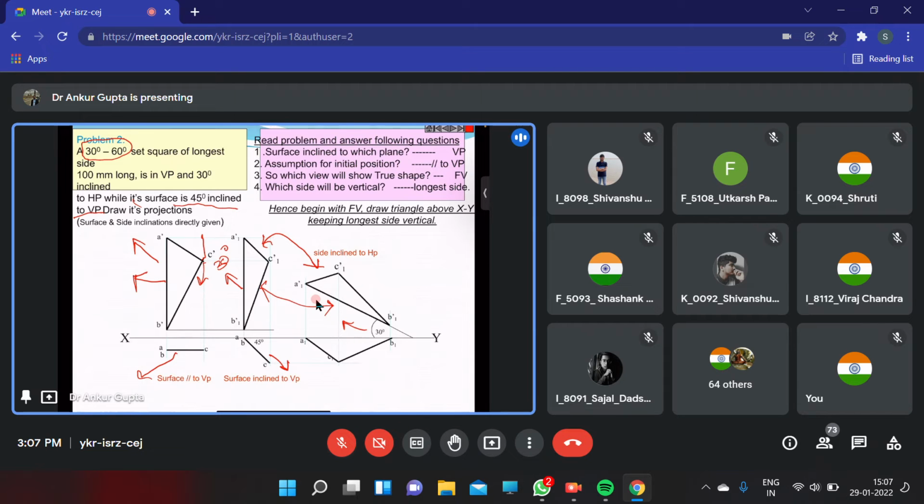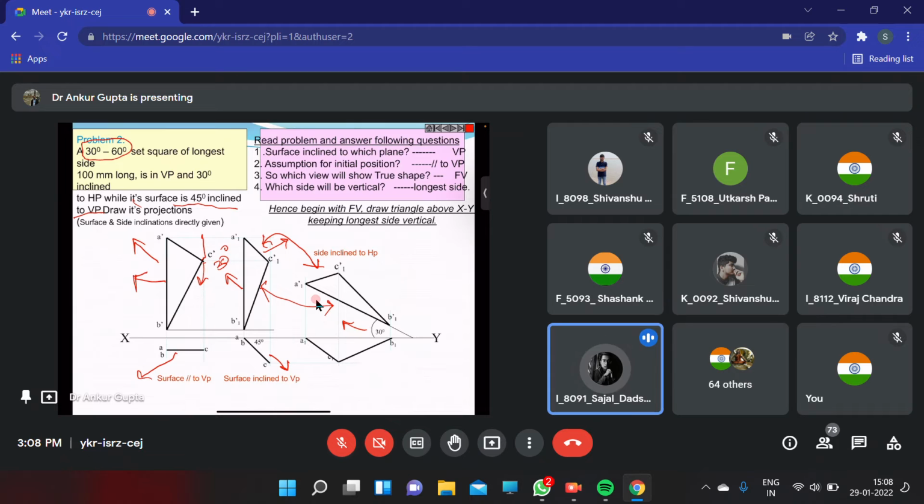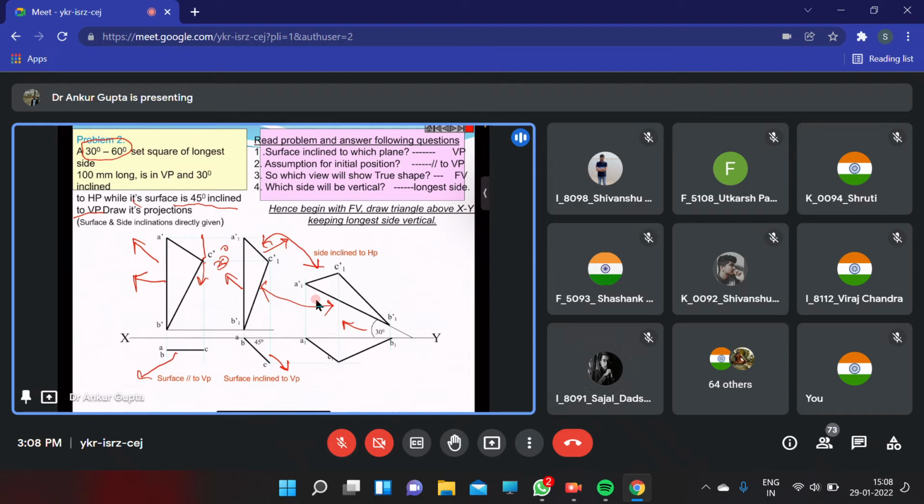See, what you can do here is just take a set square. I hope most of you must be having a set square in your old geometry box. Keep it like this, create a similar setup there and try to understand what the problem is trying to say. This step is very clear. So this step is similar to what we have done with the line. And in the next step, you need to make it 30 degrees inclined with the VP as well.